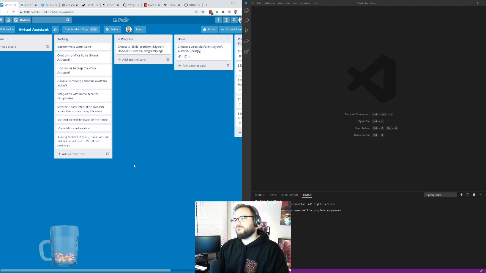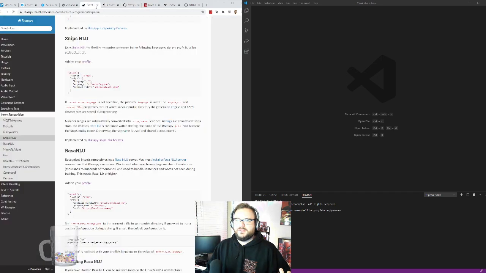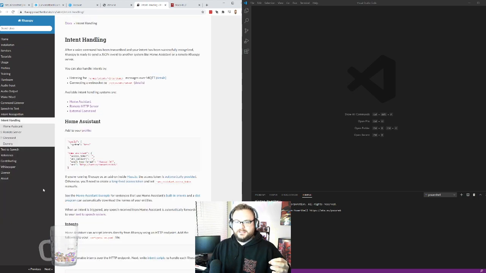Now, the skills platform. Mycroft is out since I'm not using Mycroft. That leaves us with Node-RED. Well, actually, Raspy talks about intent handling.